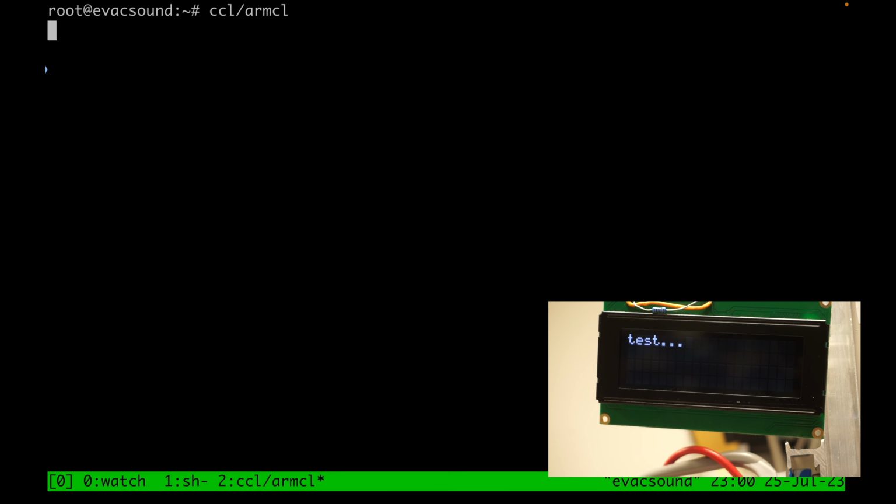Let me fire up a CCL instance on this machine. This is, by the way, a simple ARM system.